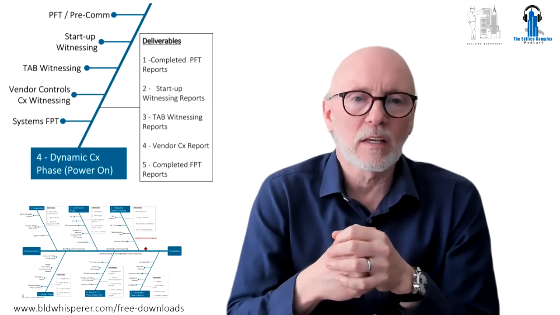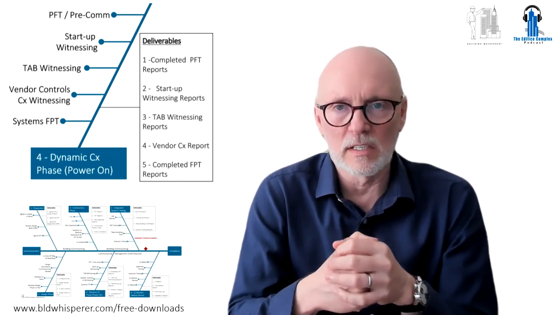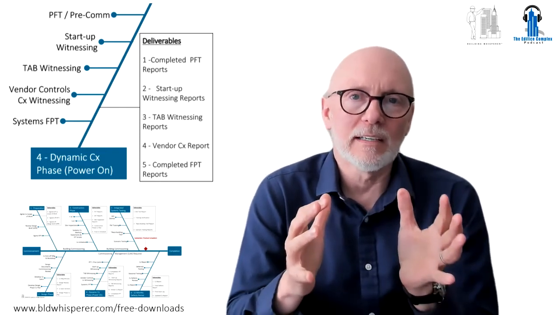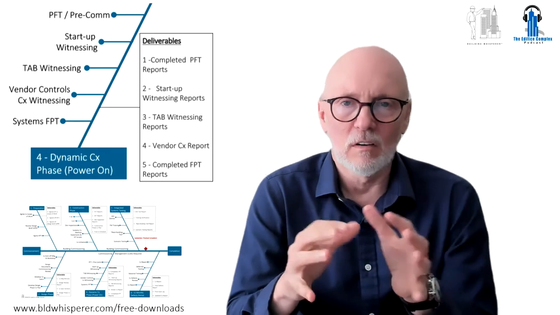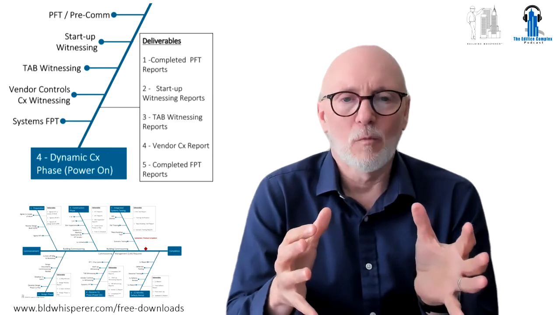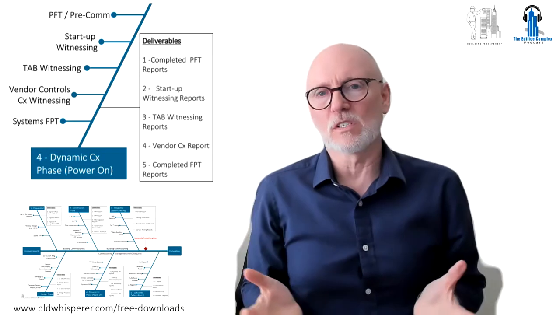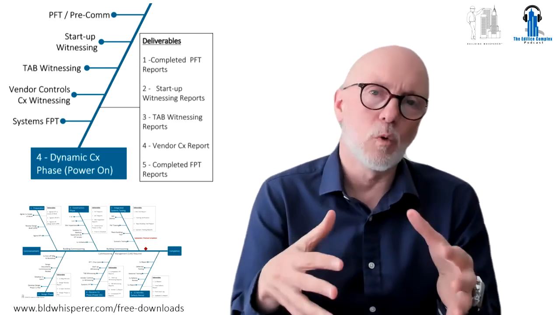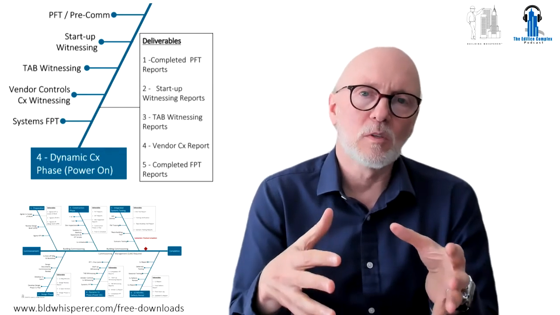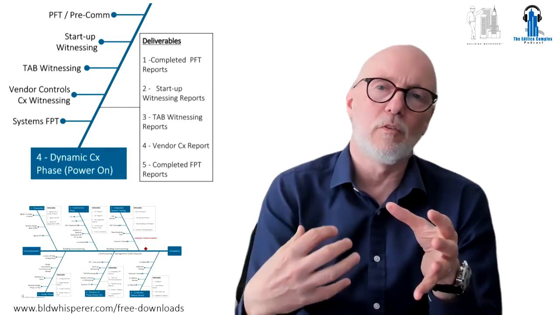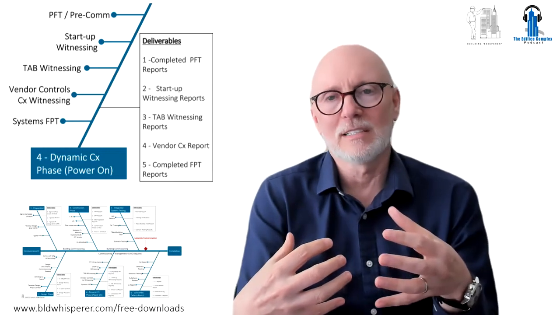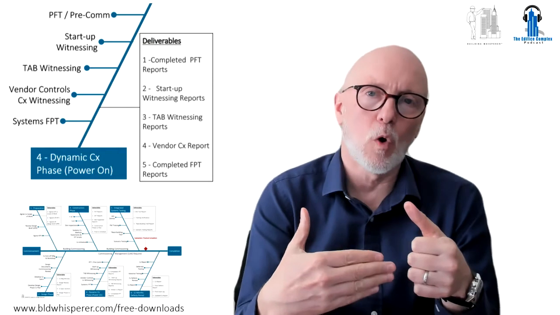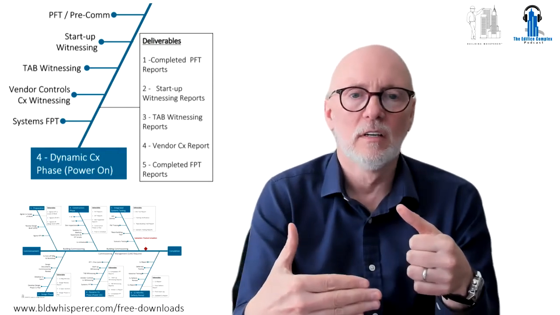This is what it's all about, systems functional performance testing. So we're talking about systems here, right? The chilled water is a system of many components and equipment. And we're looking to test that as a whole system. So anything that is within that system or interacts with that system, that is what we're testing. And a functional performance test takes a control sequence of operation, the design specification intent, and writes test scripts to test that system in all its different modes of operation.